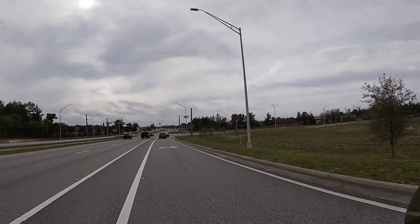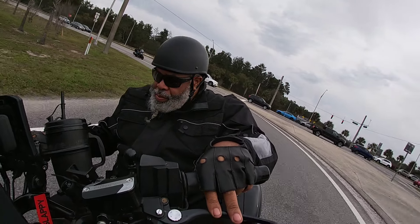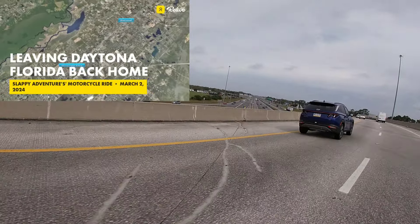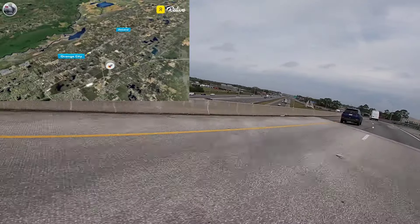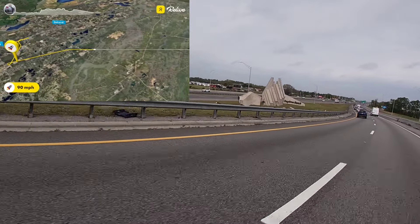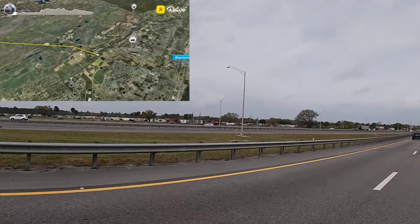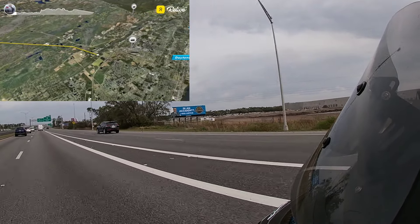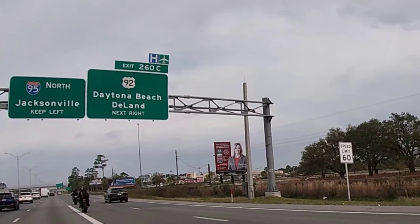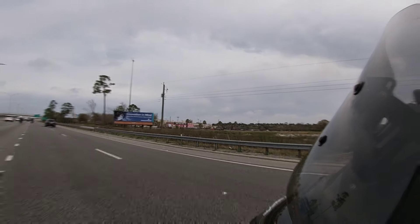So to give you guys up to speed on what's going on — we left Knoxville, Tennessee on Thursday morning, about 28, 29 degrees. Went all back roads, all back roads. Took a little time. We ended up in Lake City, Florida, right across I-10. Got a motel room — that put us about four hours from Daytona. Left there and went straight down to the Harley Davidson shop. Walked around, saw the Breezy Rider. Rolo got him a Breezy Rider seat. So far he's loving it. Then we got in the motel.